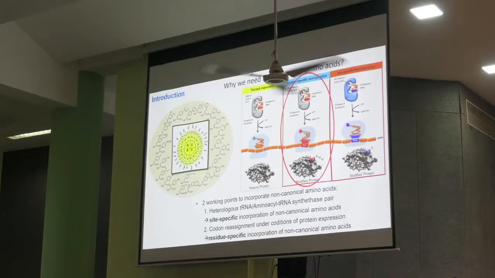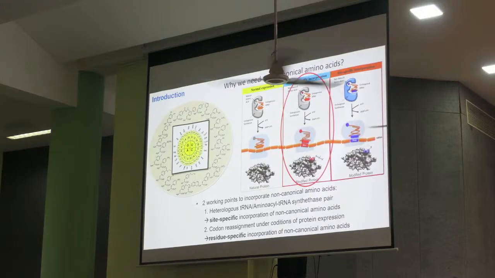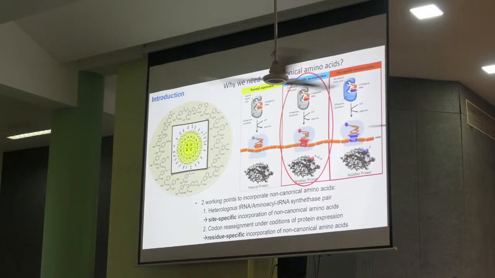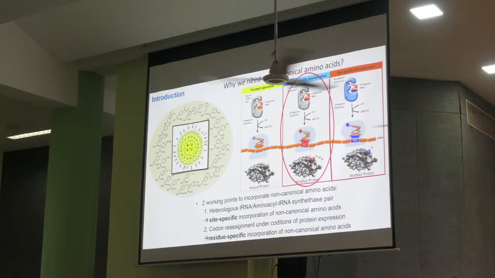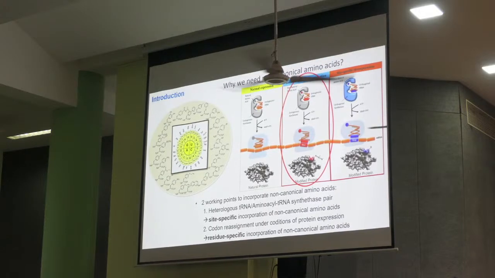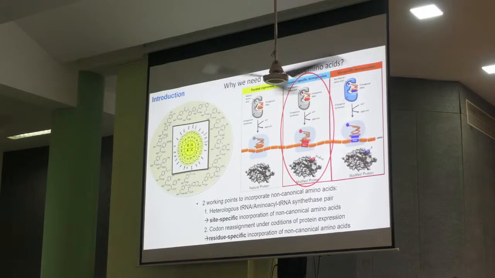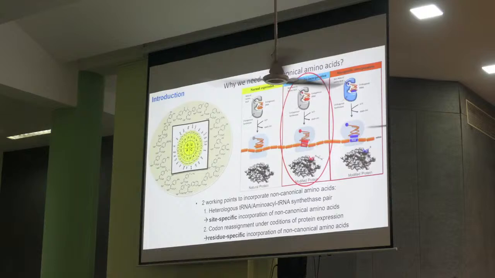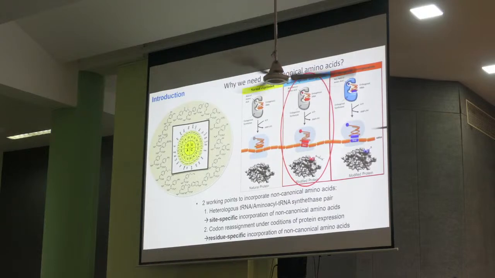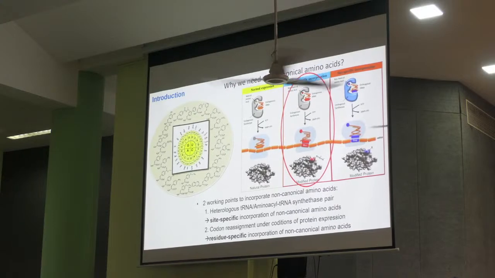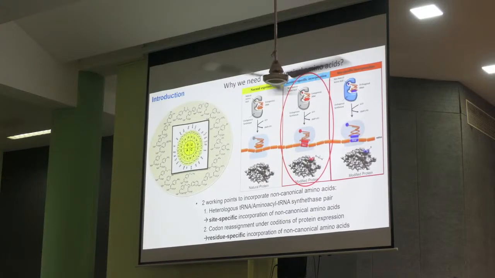So there are two approaches for incorporating the unnatural amino acids. One is the residue-specific incorporation, where we utilize the residue codon for the amino acid. We don't need any other specific instrument. We need a host system and a specific unnatural amino acid, and we incorporate it into the specific residue. In the case of site-specific unnatural amino acid incorporation, we need a specific system, for example an orthogonal tRNA and tRNA synthetase, and also a specific mutant site to incorporate at a particular site.